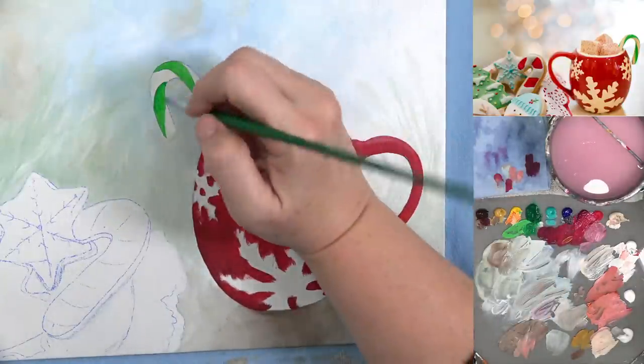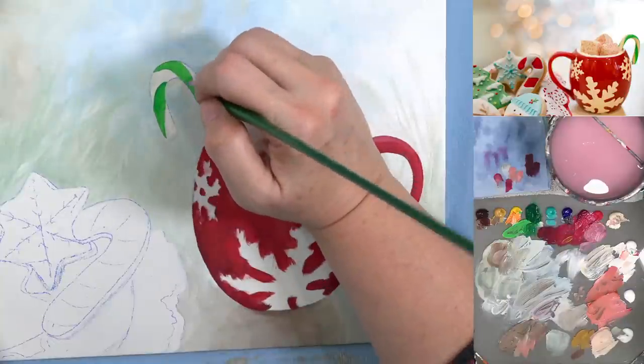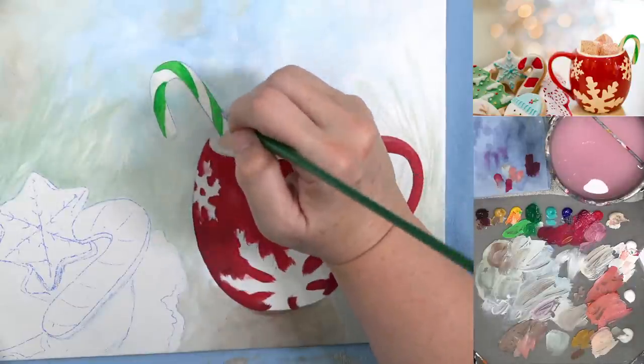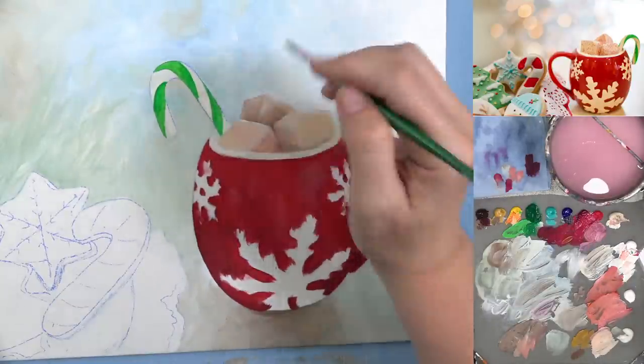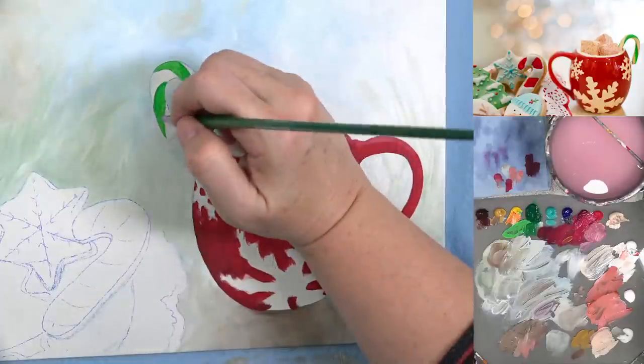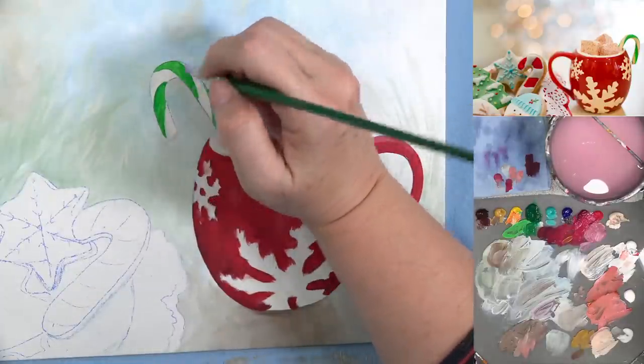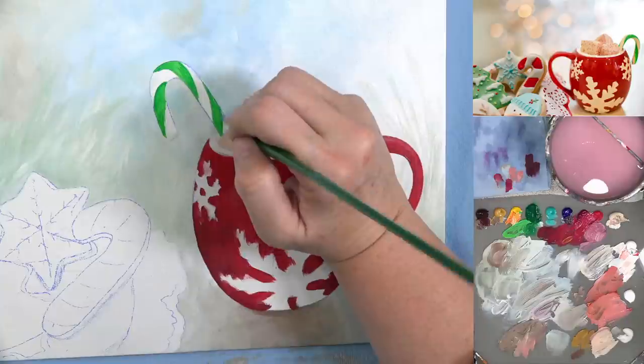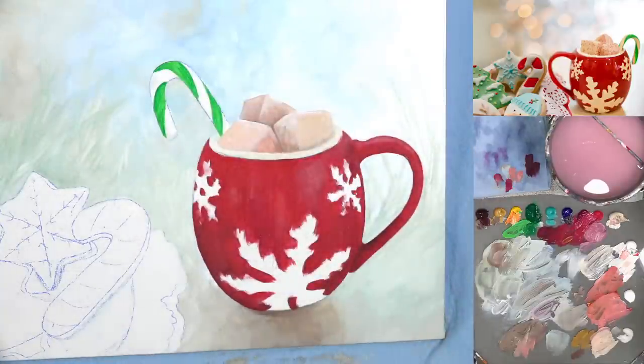Getting the darker green there. Adding it. And I'm just following that direction of the stripe. So I've got these little bits of darker green, mainly where the edges are. Okay.